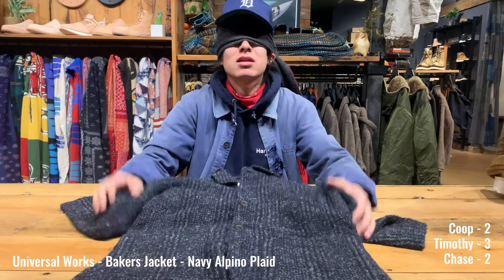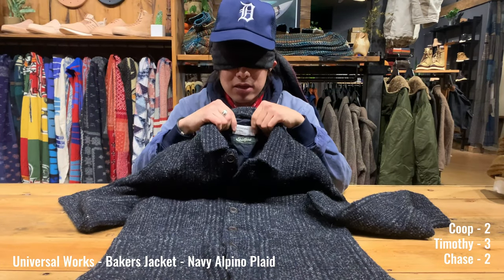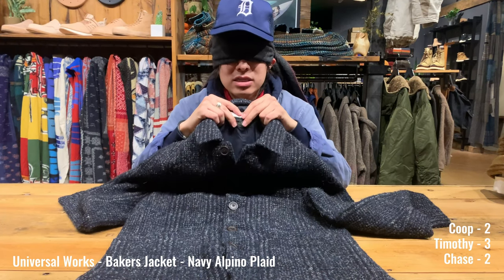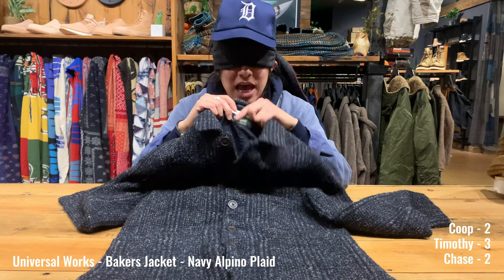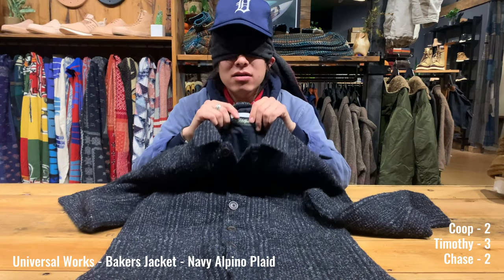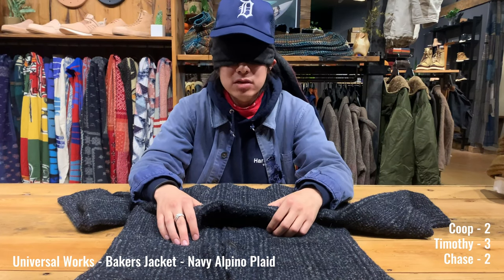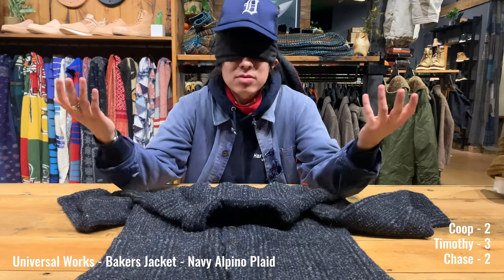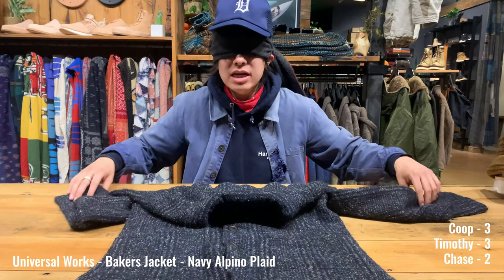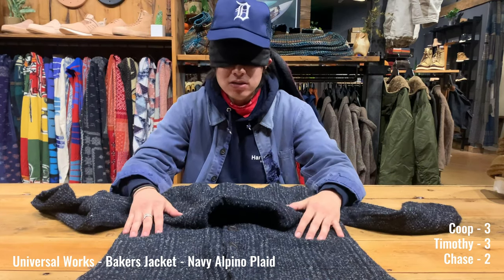Oh, man. I'm gonna go with that Universal Works. Even though the shape isn't there, since it has two tags, I'm gonna have to go with Universal Works, maybe the Harris Tweed collab. I just feel like I've touched that one before and that's not it. But that's gonna be my final answer. What color is it? It's like navy, and inside of it has that white, neppy texture almost. You know what I'm saying?